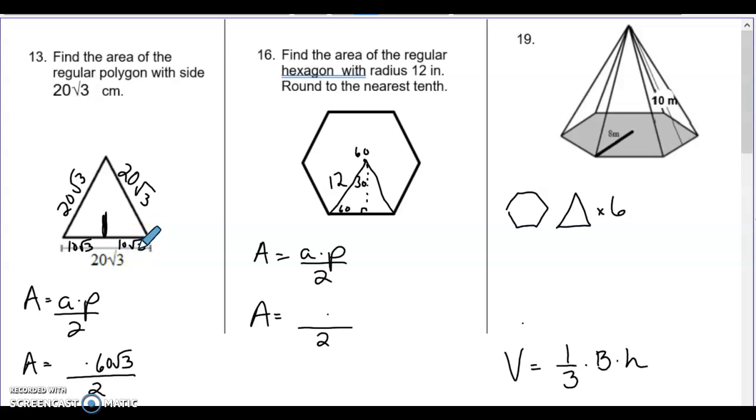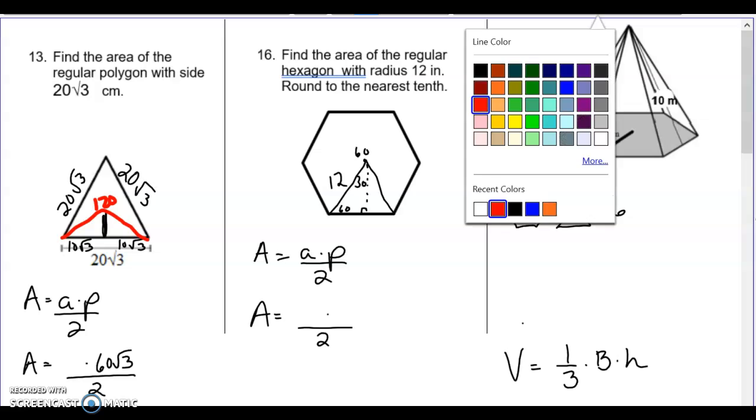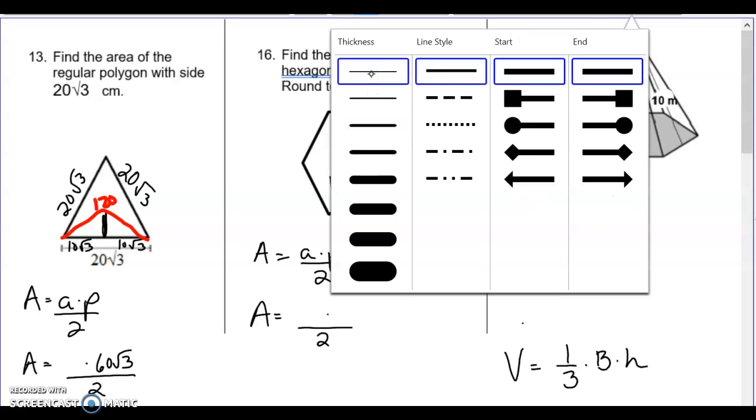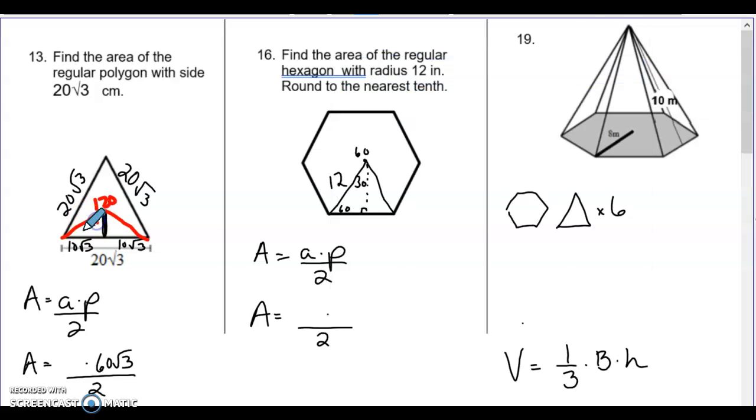All right. So when I draw in my triangle there, this angle was 120. Then remember, the angle got split, so this would be 60, this would be 30. So if the side across from the 60 was 10 square root 3, then that means my apothem would just be the 10. So the apothem is 10, and then I'll type that in on my calculator.